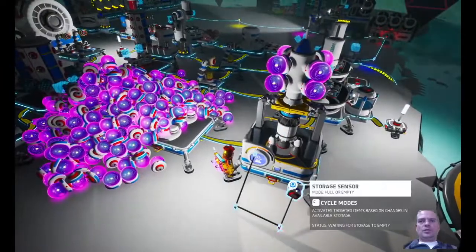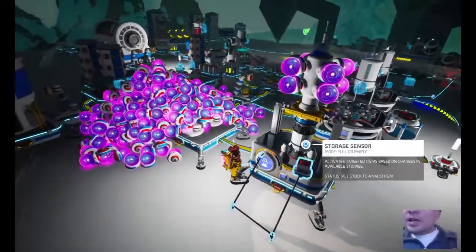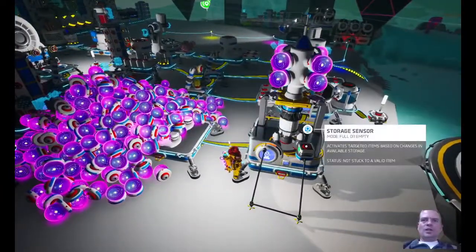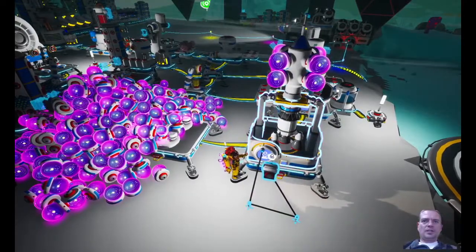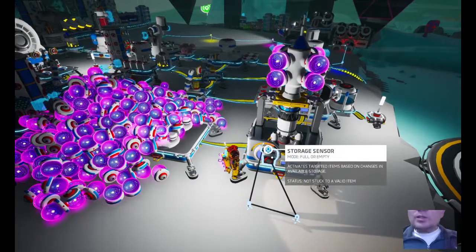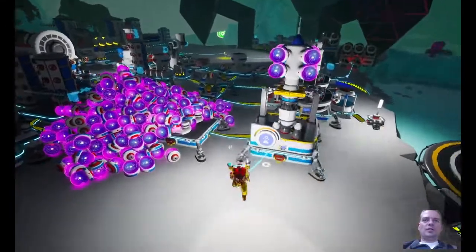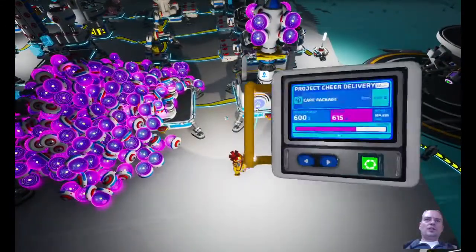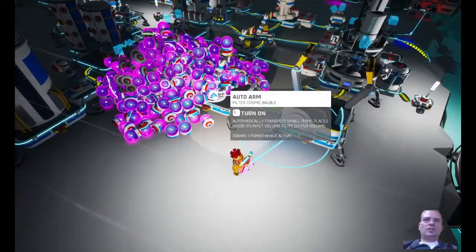And when I put the sensor here, not stuck to a valid item. So this thing is not a valid. I can't target it. Not stuck to a valid item. All right. We have to do this manually. So then, okay, let's sync it off. Now let's turn these guys on again.